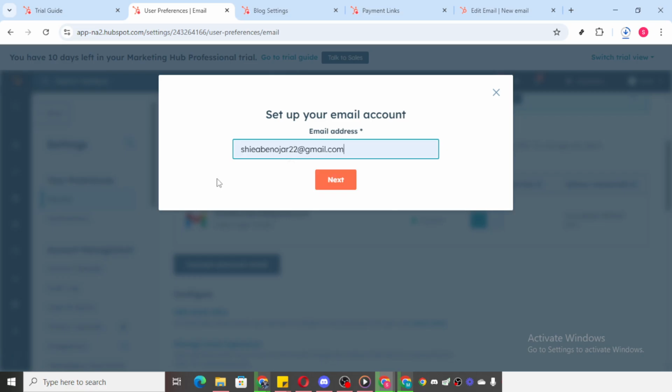This part is really important because it's where you directly link HubSpot with your Gmail inbox, allowing you to utilize features such as email tracking, meeting scheduling, and much more. Once you click this, you'll need to enter your email address. Pay close attention and carefully type your email address to ensure there are no errors, as this could lead to problems in the setup process.